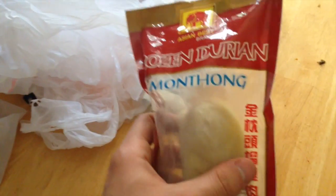Well, I got a little piece of this durian, and I don't know if you're supposed to just let it thaw and then eat it, or I'm just gonna wait till this thaws out. I guess it's already starting to stink, but to be honest, I like the way it smells. I can tell I'm gonna be one of those people that love it, because the smell doesn't even faze me. I really like it. It smells like a really sweet onion, but in a good way. Alright, so I'm gonna wait till that thaws and I'll show you guys my first ever durian feast.